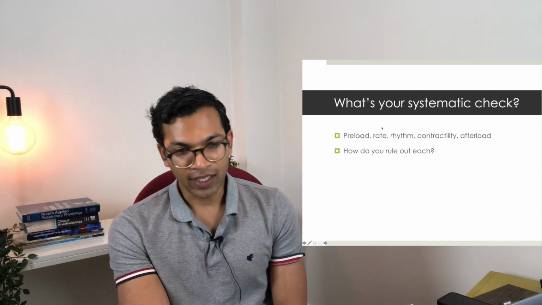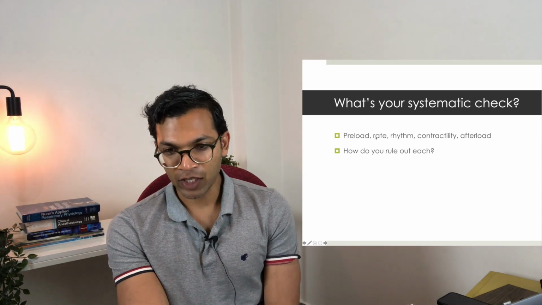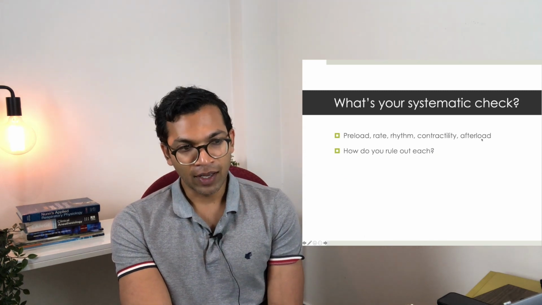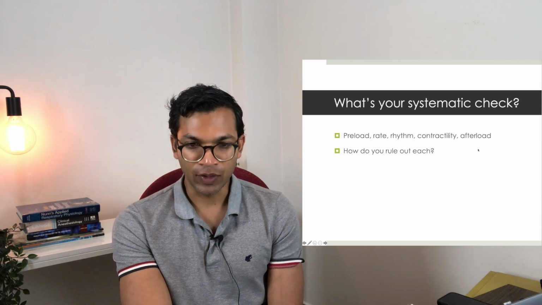And so you can rule out each pretty easily. What are the surgeons doing? What's the volume status? You can even look at pulse pressure variation on the arterial line. I know the rate on the monitor. I know the rhythm. And I've given aramine. So the afterload and preload have kind of been treated with fluids and aramine.